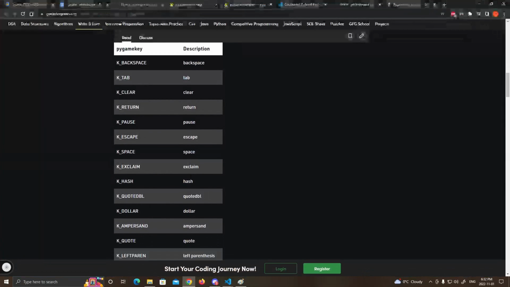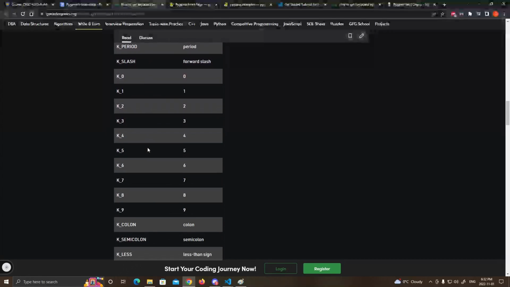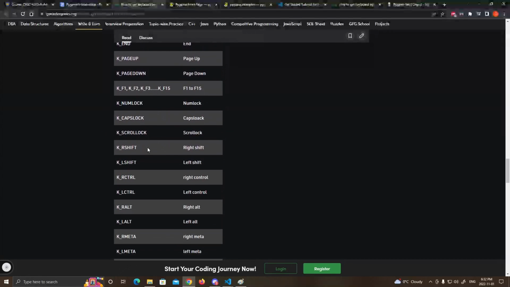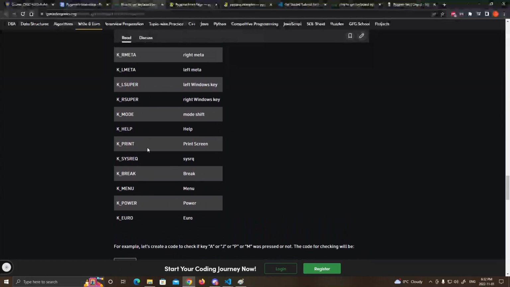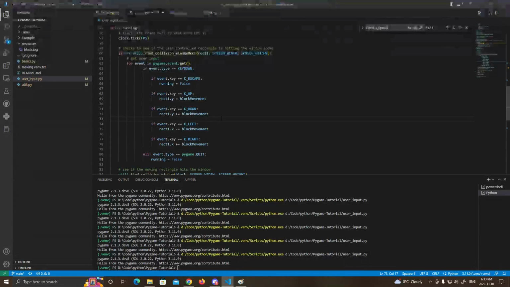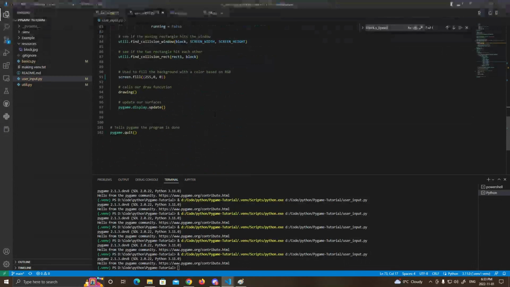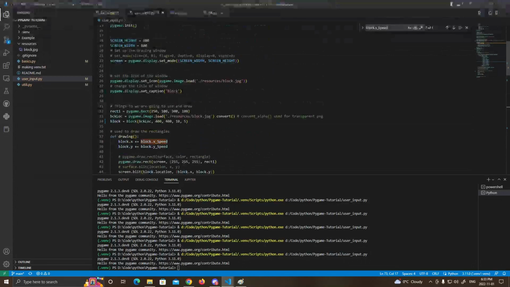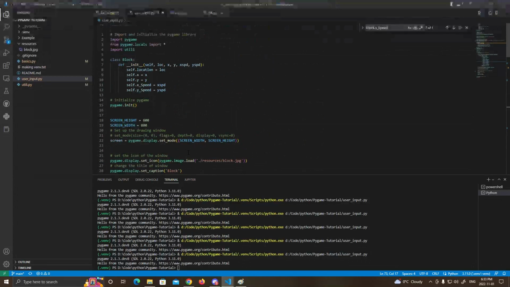That's part of this here. So like my arrow up and down keys and all that. I think that's it from my example.